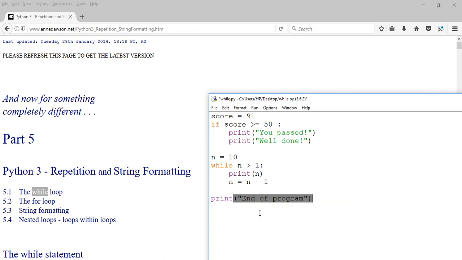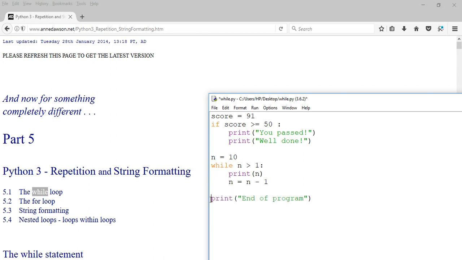So this line is not repeated. The lines that are repeated are indented to the same level under the while. So this is repeated, goes back to check this. This is repeated, goes back to check this. As soon as this is false, these are not executed. It will then come down to the line following the while keyword.